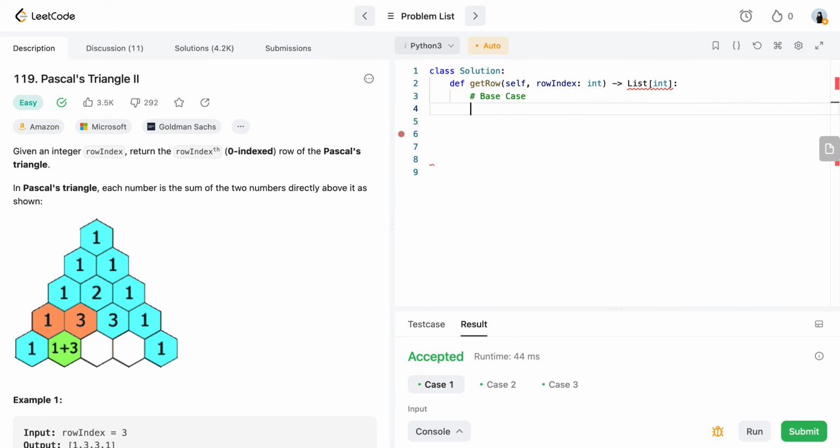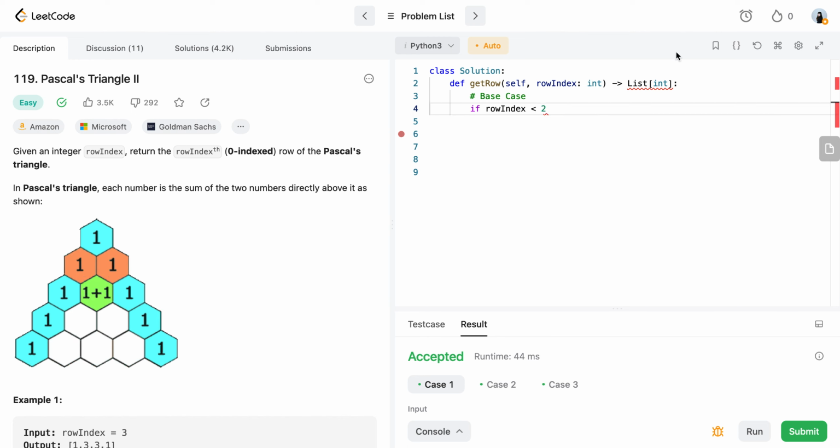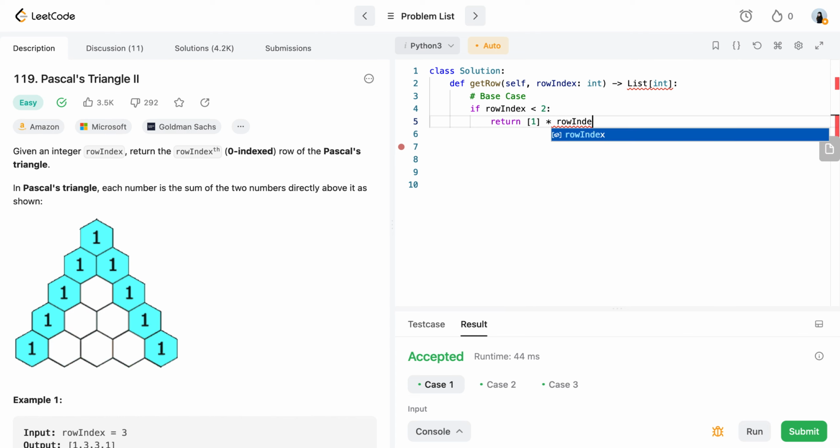So if row index is smaller than 2, meaning if it's index 0 or index 1, then we just return 1 times the number of row index there are. But since row index is 0-indexed, if we want to return the 0th index, we should just return 1, right?